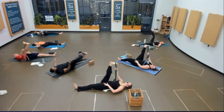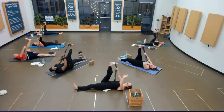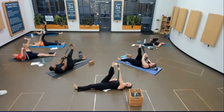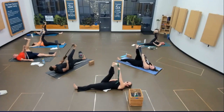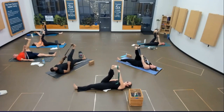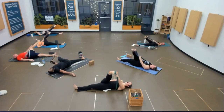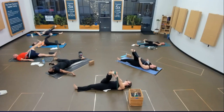4, 3, 2, 1. Bring it back up to center. Now, switch your strap into your left hand. So just one hand. Keep your right hip down on the mat as you let your leg drop to the left. Usually what I find here is a really big stretch from my hip all the way to my ankle.